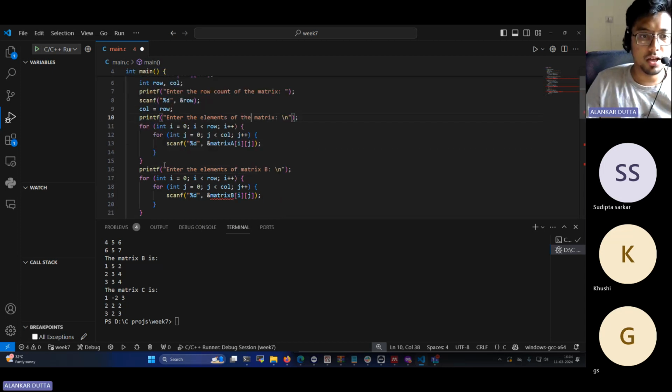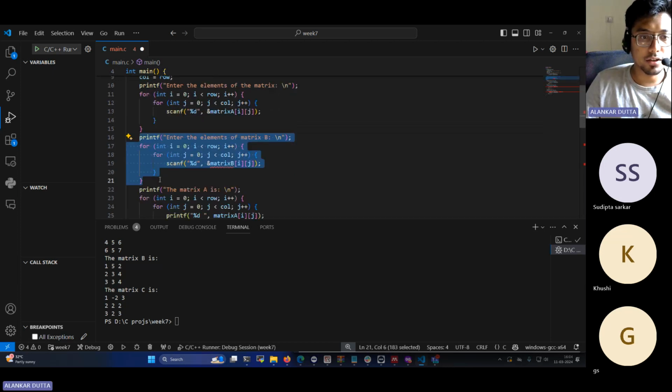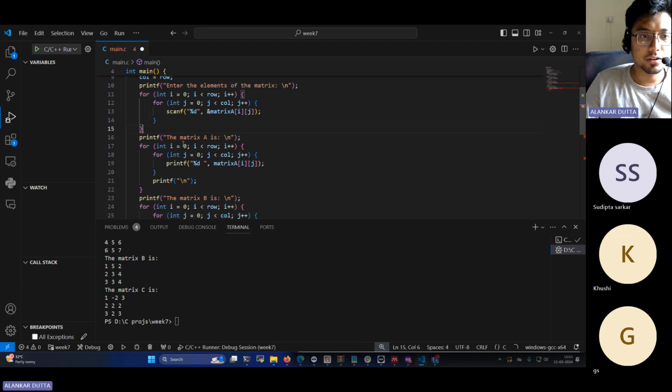Right? And here then I'll not have anything in here, and then you have the matrix is, so you just print the matrix, right? I'll not call it matrix A, but just matrix itself. So you just print the matrix in here.